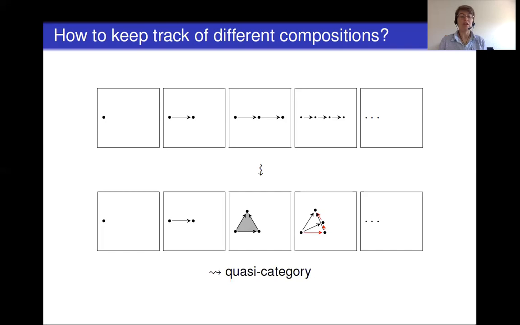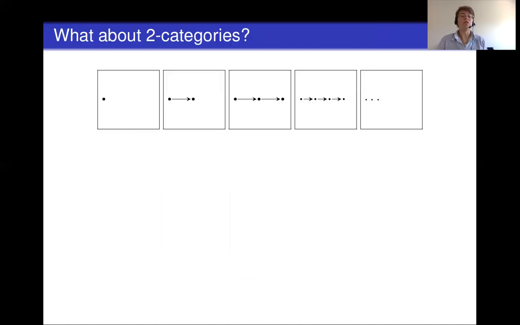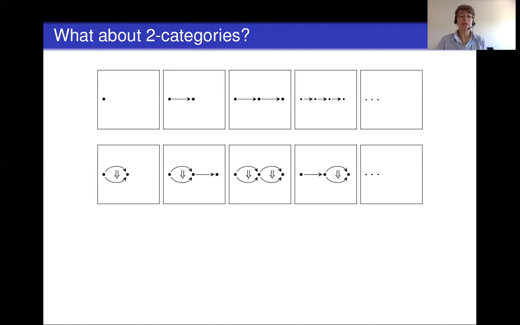Now we want to go one step further. So we know a lot about two categories, and we know a lot of two categories arising naturally. But some things do not quite fit into the framework of a two category. So you want something which is almost like a two category, but the composition notion should be weakened. So how do we copy this procedure then? Well, you start with the objects and the one morphisms in your two category, and you still want to remember the composition of one morphisms, of two one morphisms, three one morphisms, and so on. But now you have also some two cells, and you want to remember the whiskerings of the two cells and say the horizontal composition of the two cells.